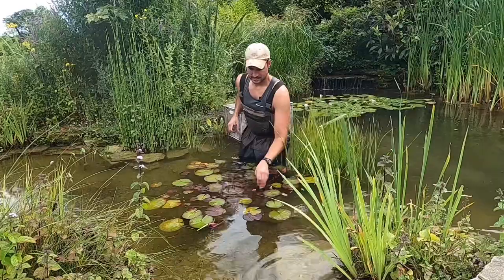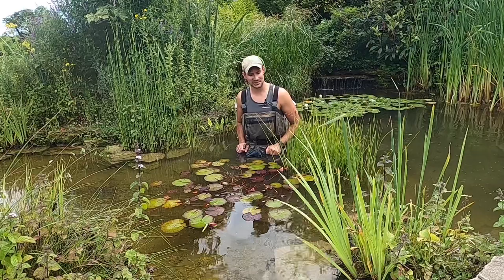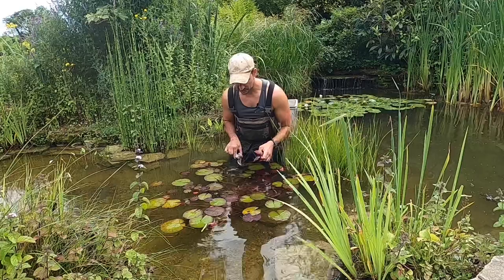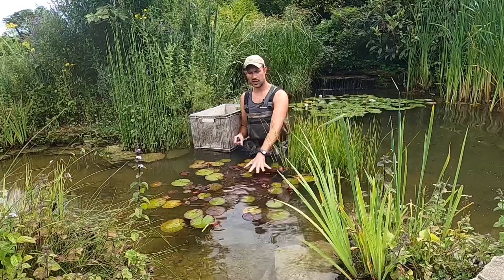Now, this one over here is one of my favorite lilies. This is a James Bryden. It's got beautiful, thick, clustered flowers. Lots of buds here, which are about to open at some point when we get some sunshine on the pond, sadly not playing ball at the moment, but I should imagine by later on this afternoon these flowers will have opened up, and they really are a beautiful sight. Again, on here, lots and lots of flower buds that have expired, so I need to trim these off. James Bryden is one of the varieties that will tolerate just a little bit more shade than most. But it's doing particularly well in this pond, in quite shallow water, because it's got lots and lots of sun.